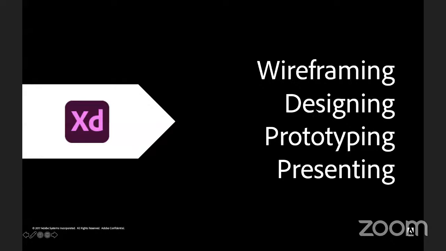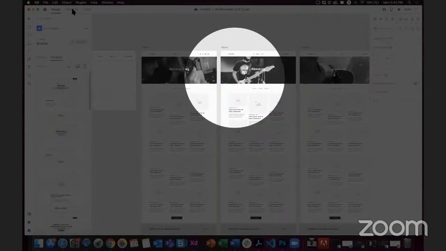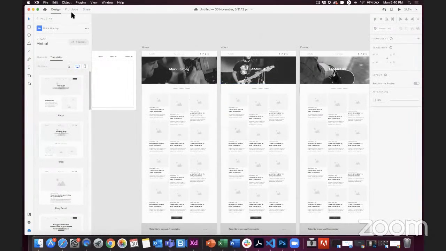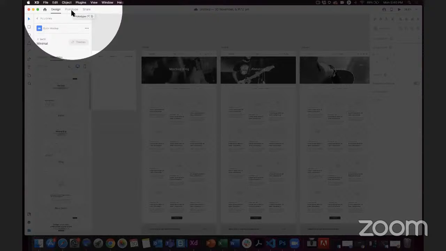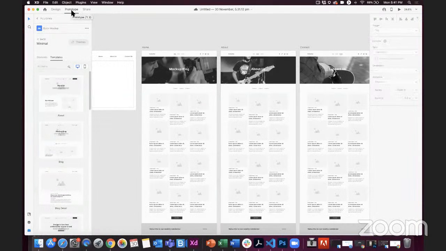Now let's move forward and convert this into an interactive prototype. That's where we will move into this space on top, which is the prototyping space. We were still working in the design space. Now on click, it basically gets into the prototyping stage as well.